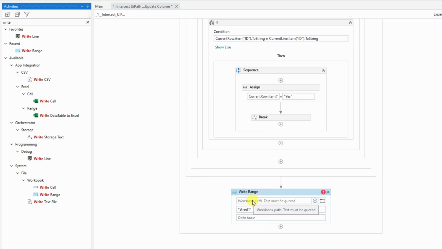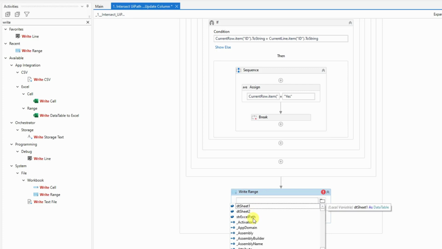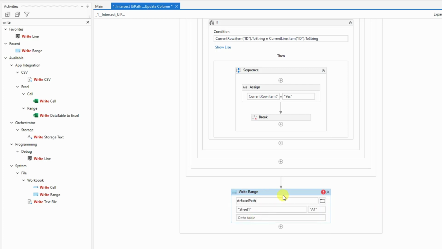Now it's clever that we used a variable for the workbook path. Remember, we took the str Excel path. I just picked that one. Where do I want to write? I think we will write to new Excel sheets and not overwrite our existing data. So for each one of these exercises, we will have a new sheet. 1 results, and then I will delete this one here.